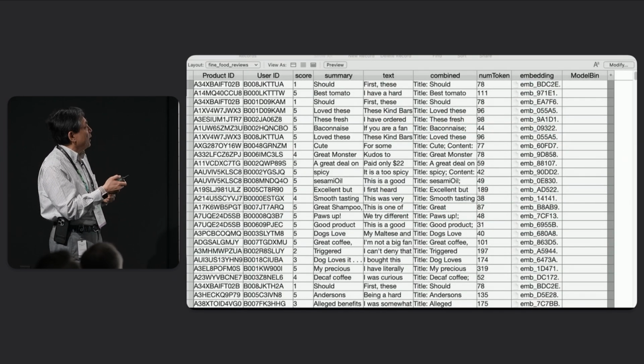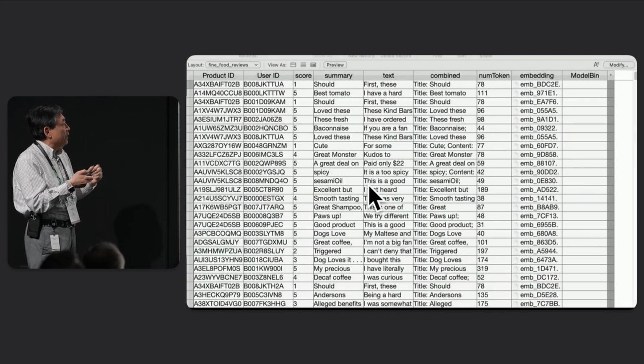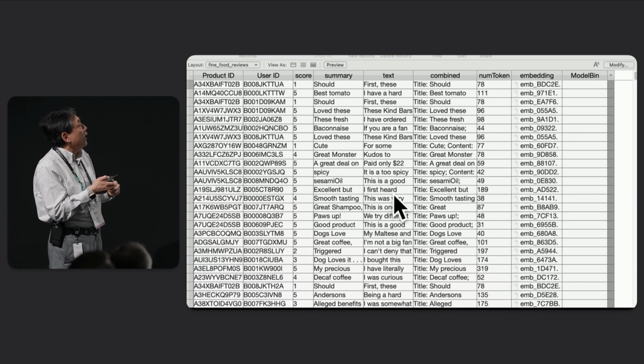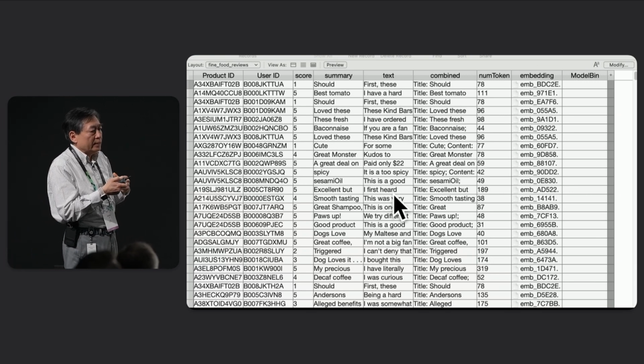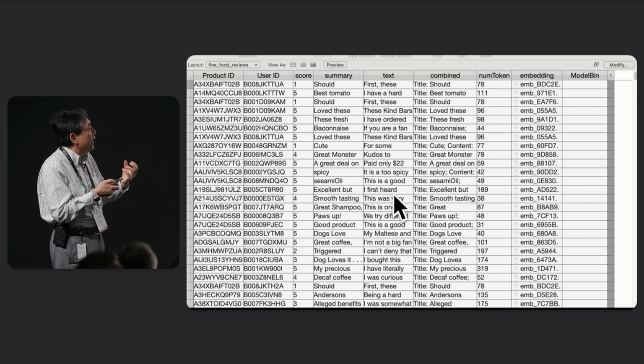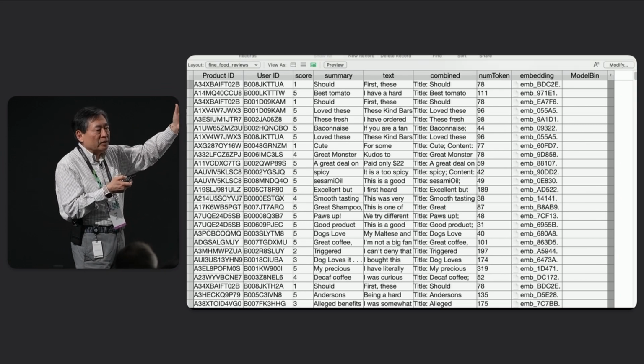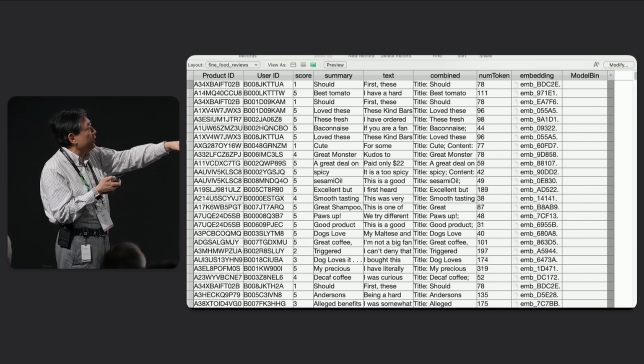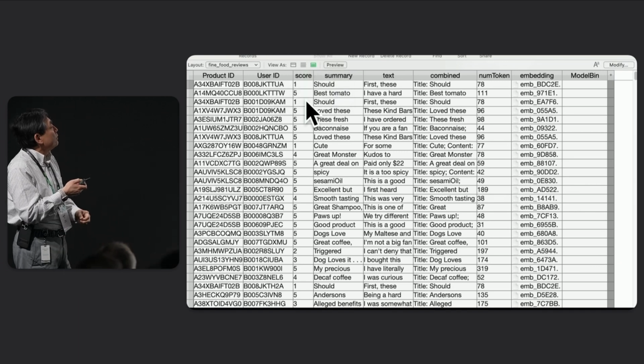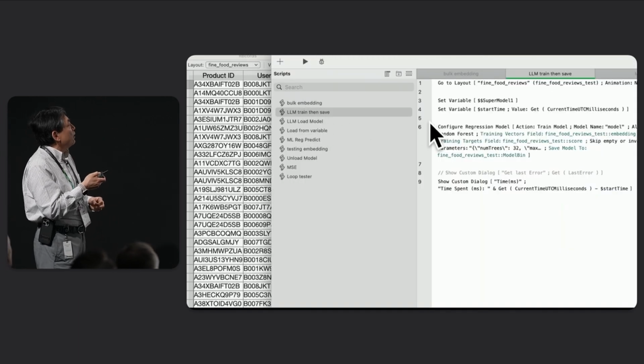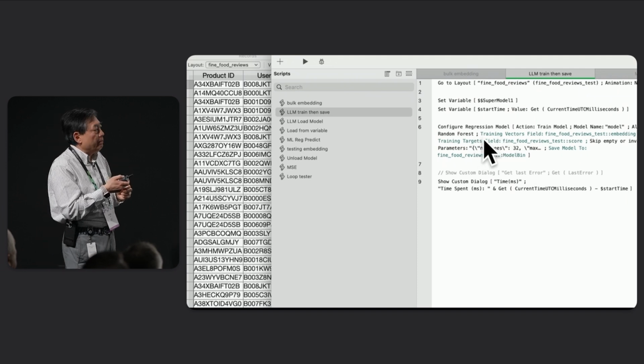So here is a quick demo. I have the Amazon reviews here. You can see the combined field, which basically combines both summary and text. That actually comes from the internet, they were already combined. And I generated embedding vectors for them. Now let's take a look at the training script step.